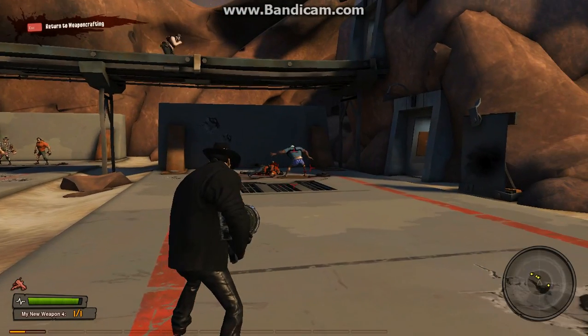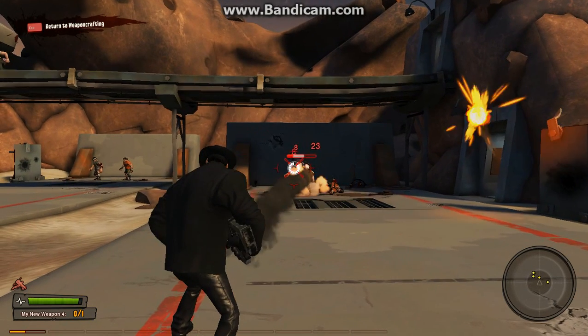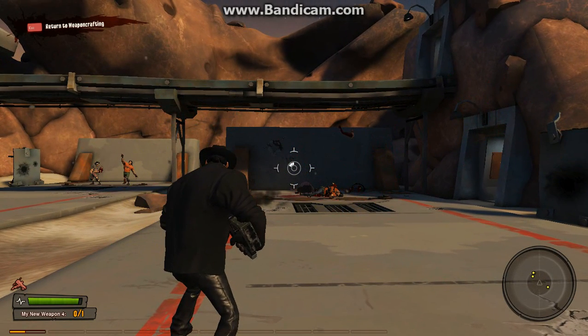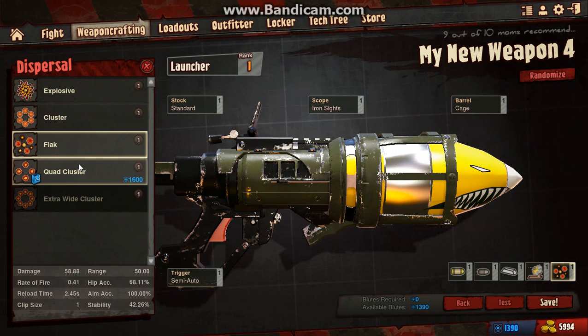The flak, as you might expect, explodes in a set area and does its damage over time. The closer the target is to the epicenter, the more damage is dealt.